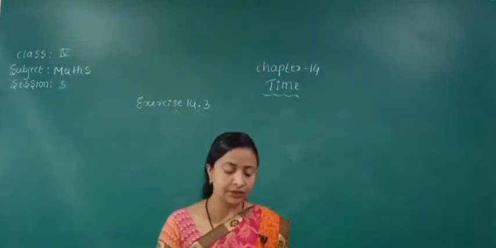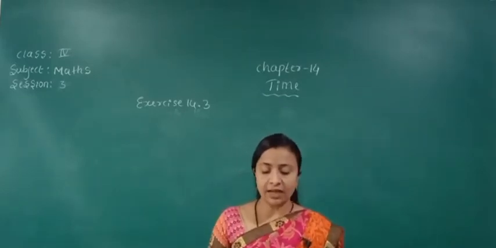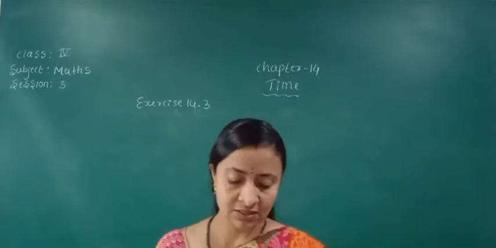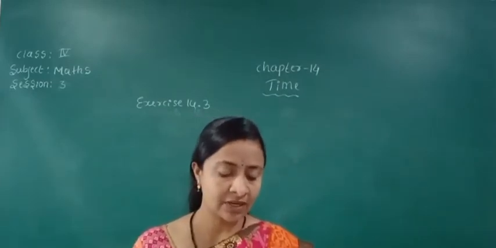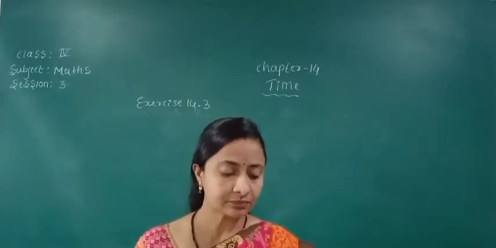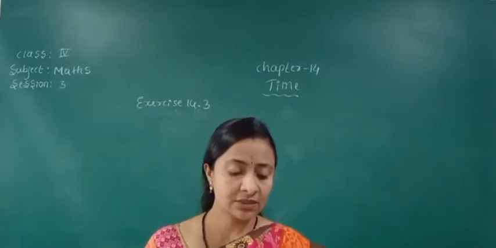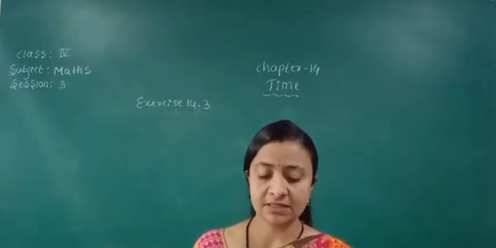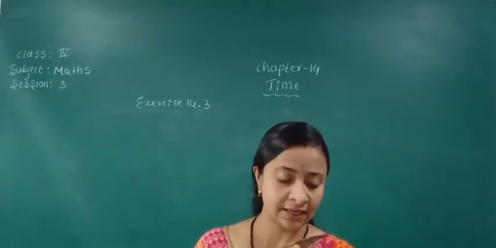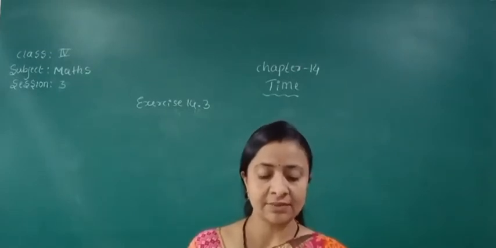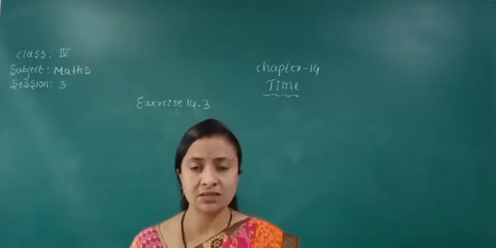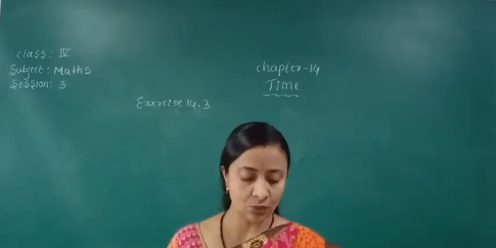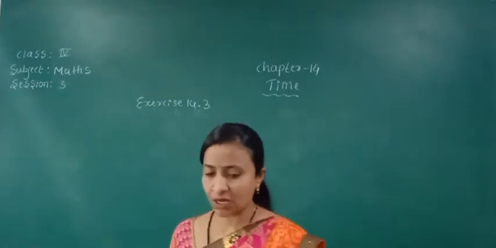Next one we are going to is calculating the time taken to complete a work or an event. Yes, for example, one example is given here. Rahul leaves his house at 7:30 a.m. and reaches his school at 9 a.m. So what is the time taken by him to reach the school? Yes, how much time is taken to reach the school? Yes, so now we will do this.